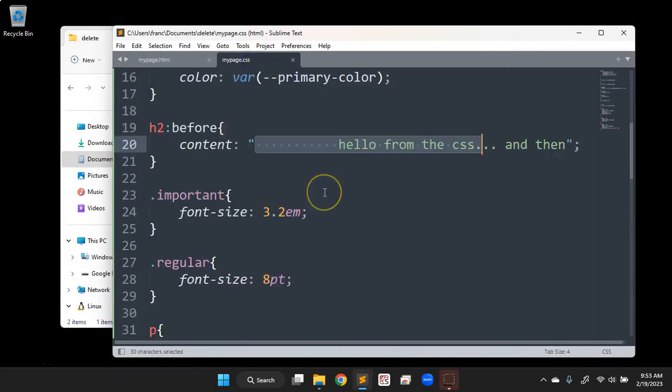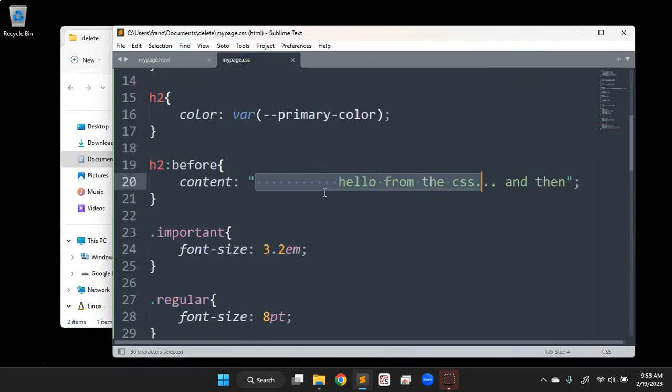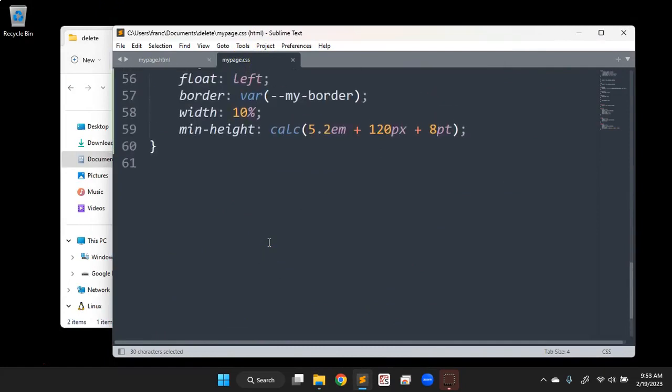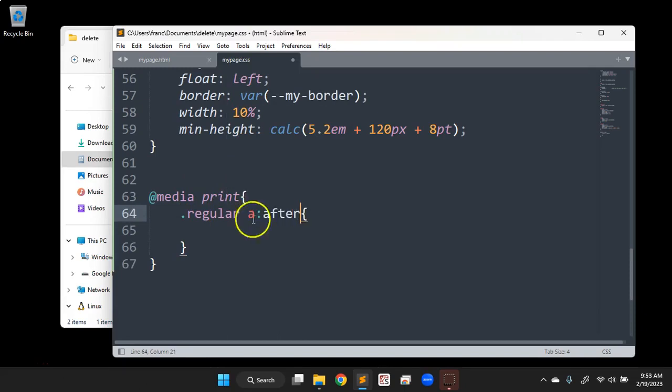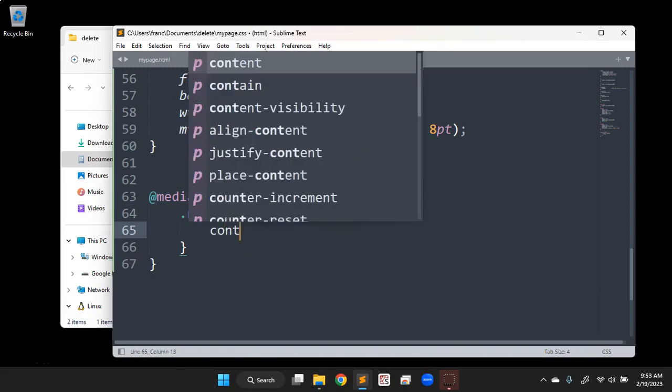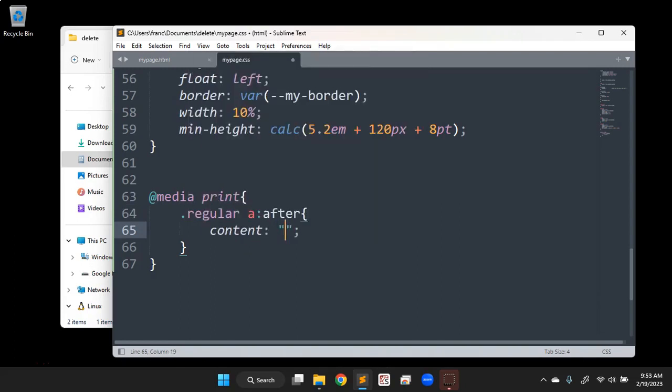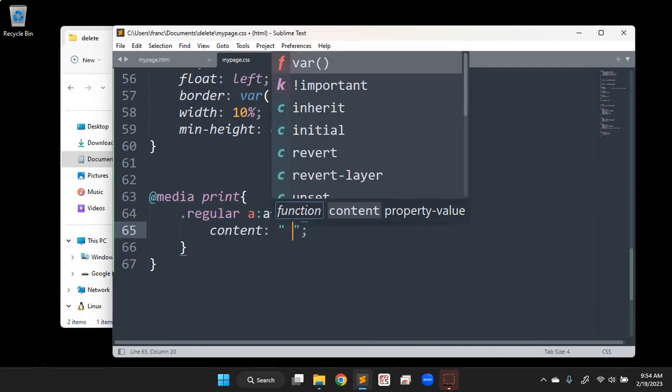Do have to add a little bit extra in here, so I'm going to come down to the bottom and add a media query. So add media print. So whenever it's printed on that regular paragraph, if there's an anchor tag in that regular paragraph, I'm going to do the after property and set the content to a string, but I want something very specific.